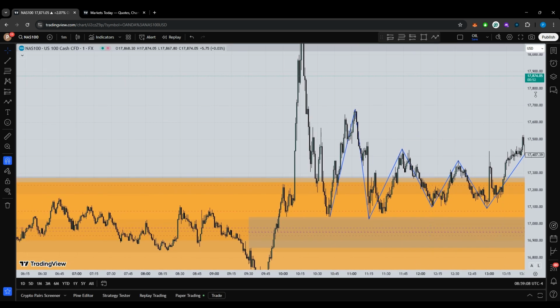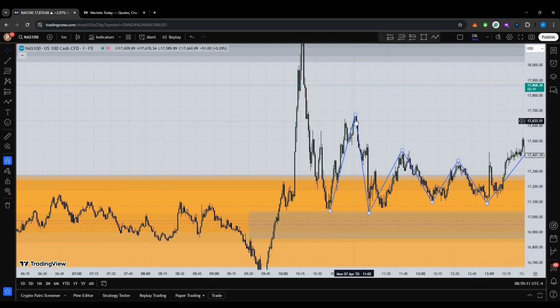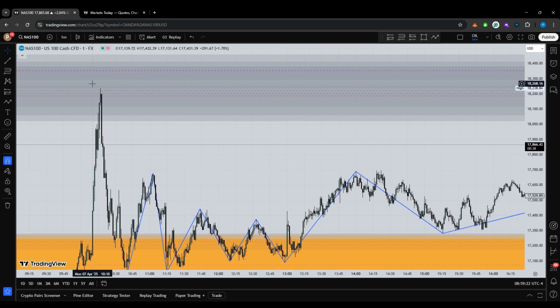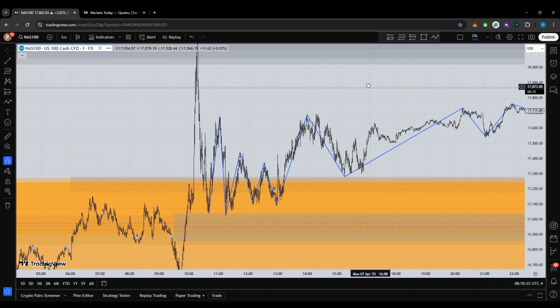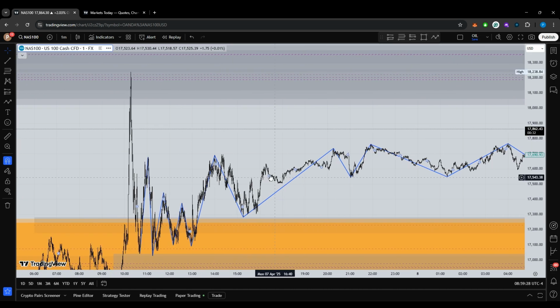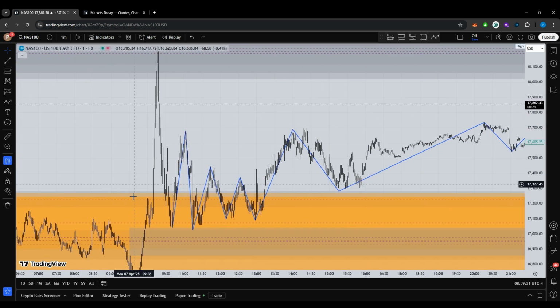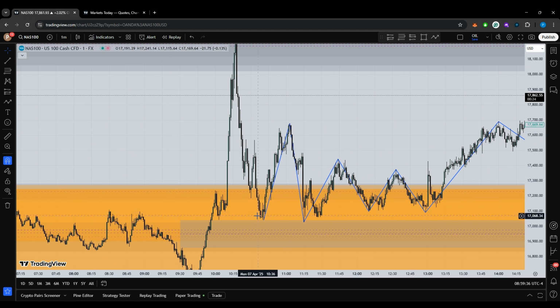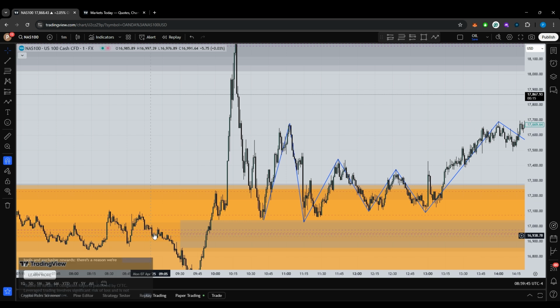So that's why I took this leg, right? Retracing back into the bigger leg that didn't close below. So technically, we could have even used this down leg and waited for that to break above higher in order to say, okay, we're in another uptrend, but of a bigger move. But that was volatility yesterday, so I like to take the legs where price was trading a little bit more normally, a little bit more conventionally. Okay, so I took this leg to that leg.